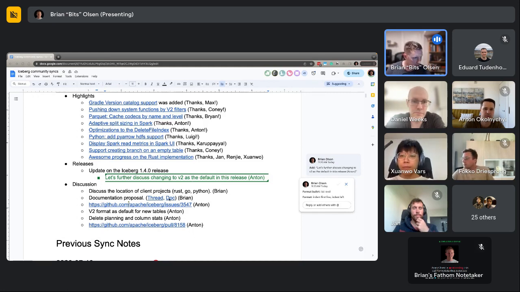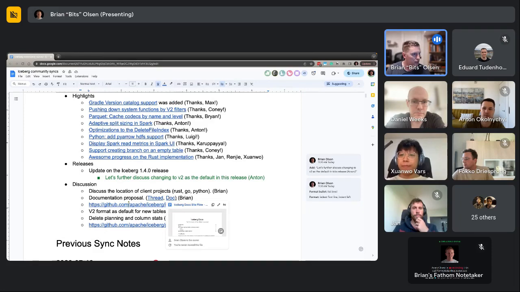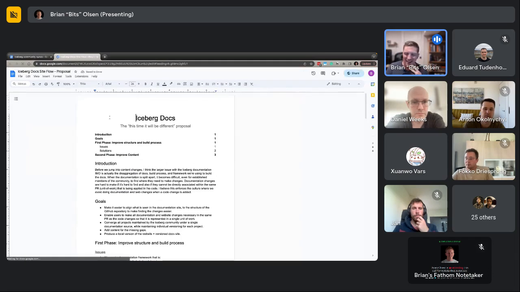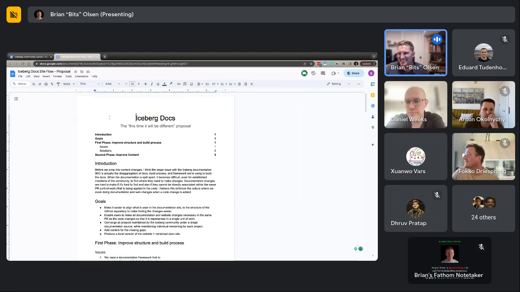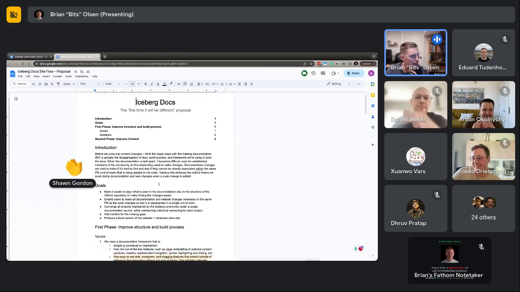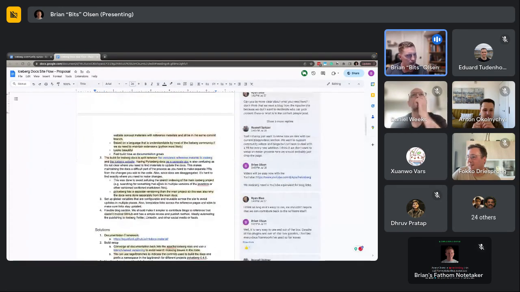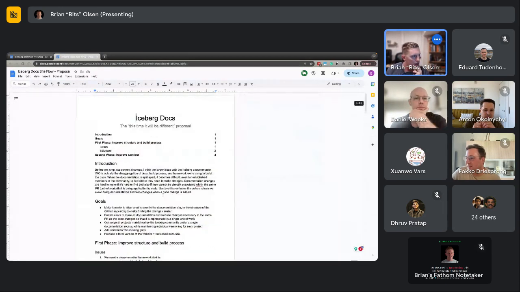Okay, and then next thing, I recently created yet another proposal for fixing the docs. And this time it'll be a different proposal, is what I am labeling it. So I linked through a couple of the previous bits of work that Sam and a couple of other people in the community have tried to do before. When I looked at what was being addressed, it was more focused on the content layout of the actual site at the end.